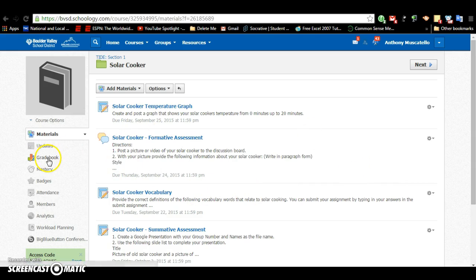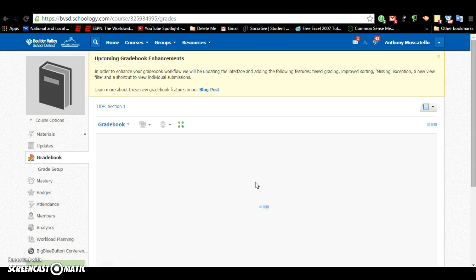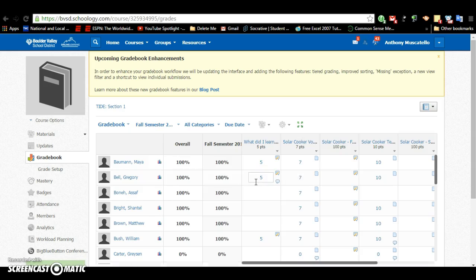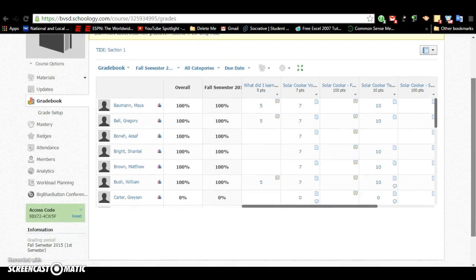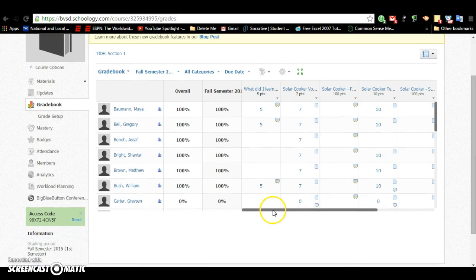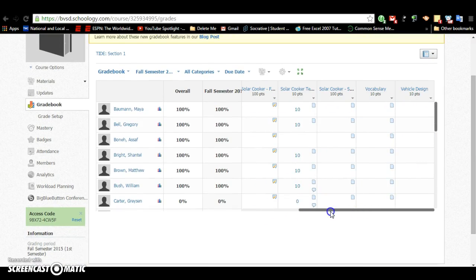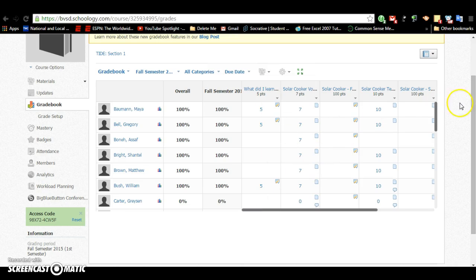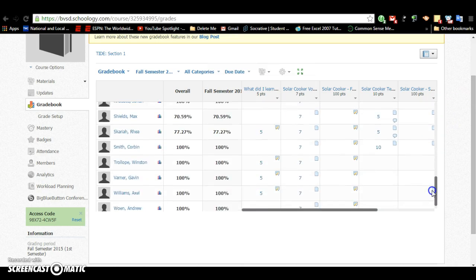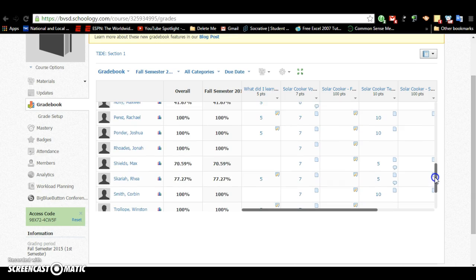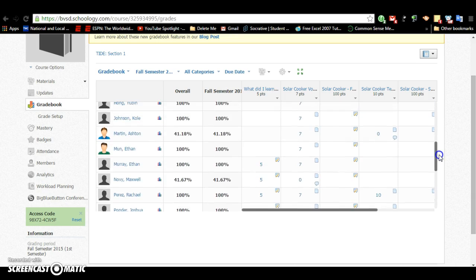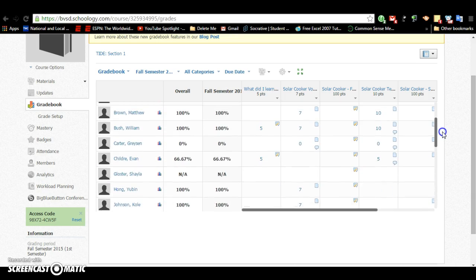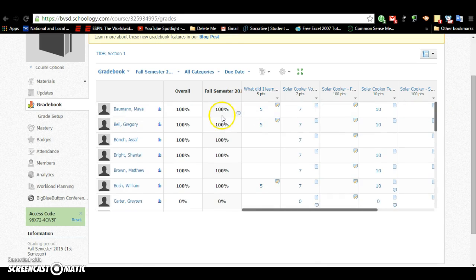Oh, I'm going to show you one more thing, which is the gradebook. You'll notice in here it's kind of like our Infinite Campus. I already set it up. What's really nice is your grades are in here. If you want to transfer it to Infinite Campus, you actually have to type in your grades by hand, which is an extra step, but it's already graded for you, so it's not too bad. That is all for Schoology right now.